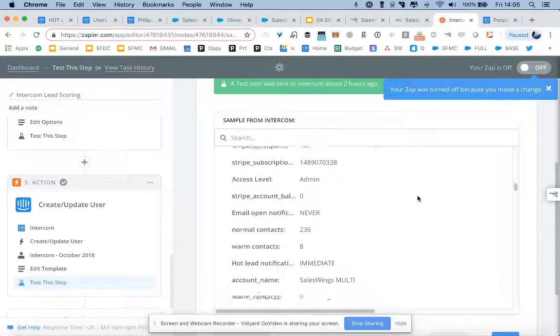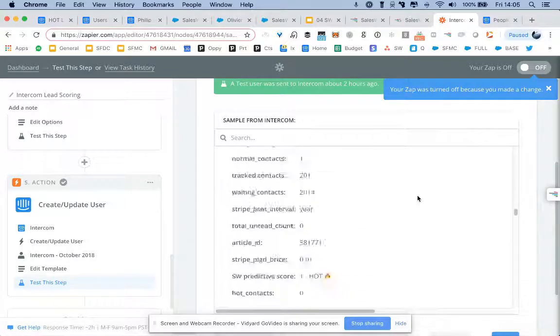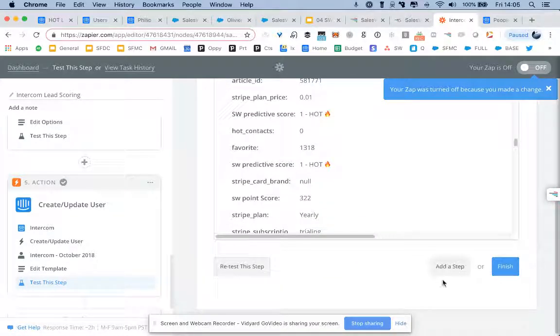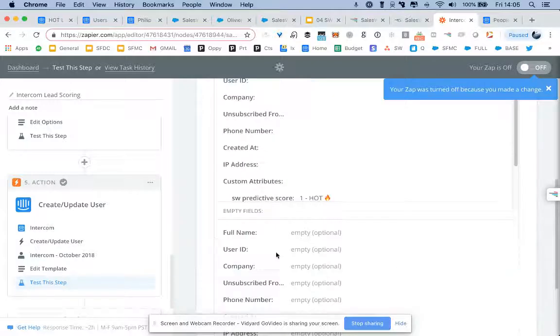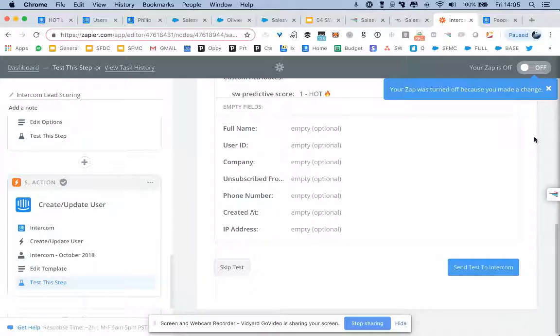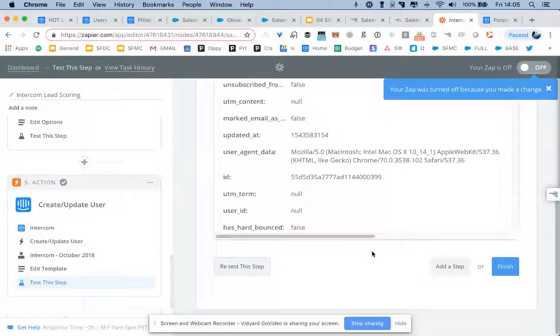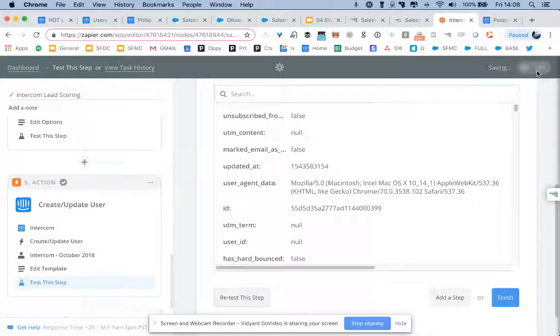Now we're going to run a test. I'm going to retest the step just to make sure it's successful. It looks like it is. And we're going to switch that Zap on.